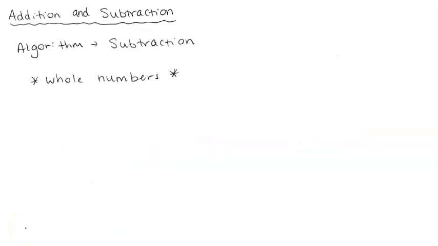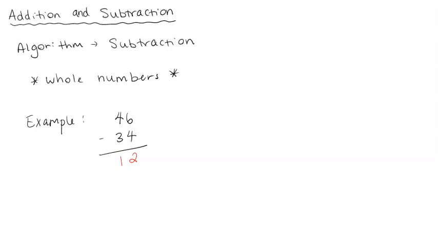Let's talk subtraction with whole numbers. We're going to follow the exact same process or algorithm as with addition with a slight difference, but we're going to subtract. So we're going to go down the column, we're going to do 6, subtract 4, that's going to give us 2, and 40, subtract 30, gives us our 10. The answer would be 12.